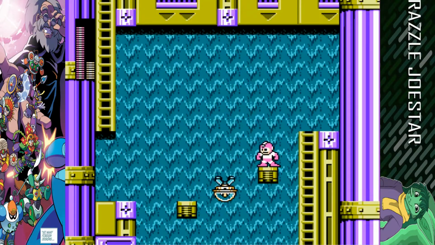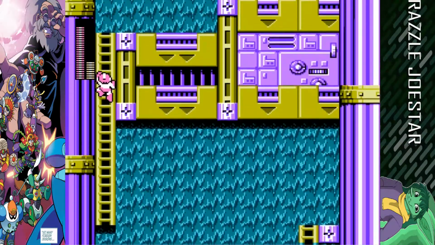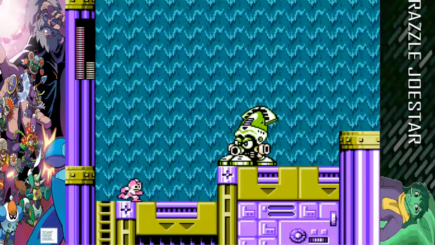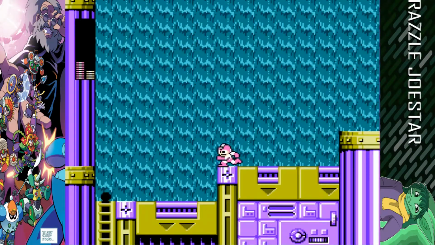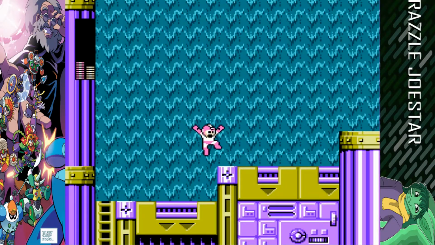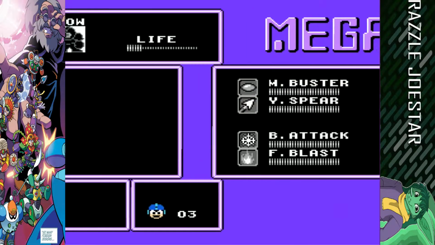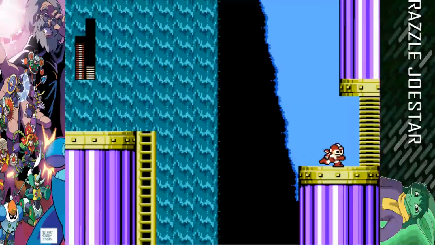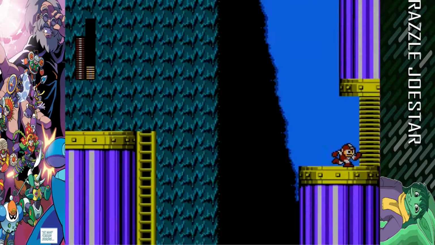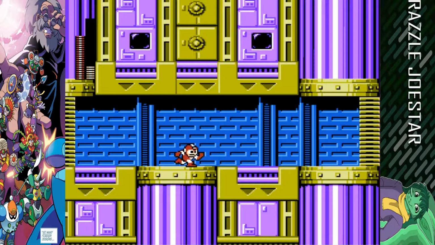And there's a segment here where these little guys just kind of fall down. So just take your time, be patient, don't rush it. Hey, you're on the wrong stage. Looks like this is a job for the jet adapter. Like I said, once you get those two power-ups, you pretty much can get to most, if not all, the secret locations in this game.